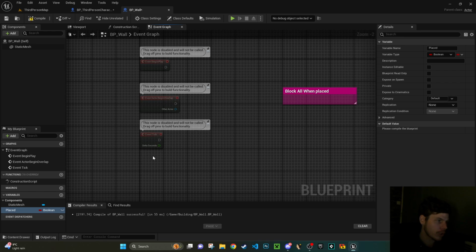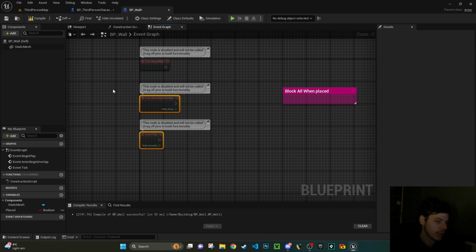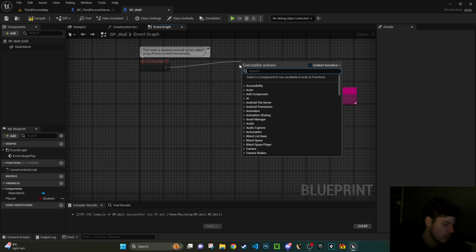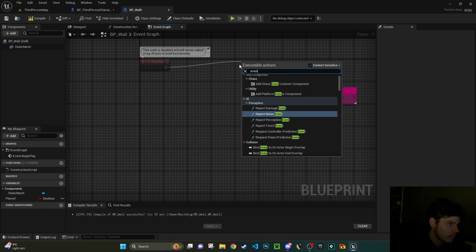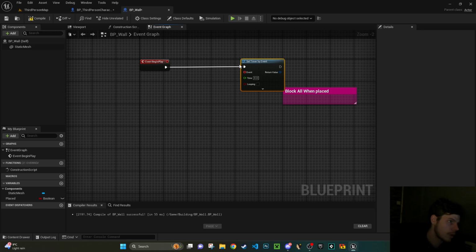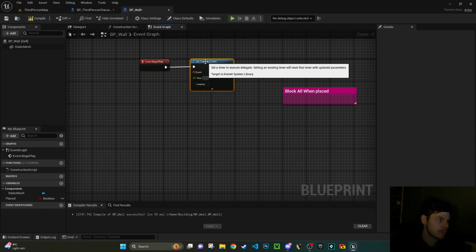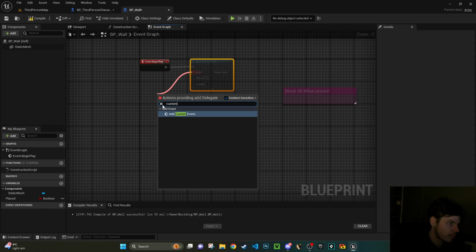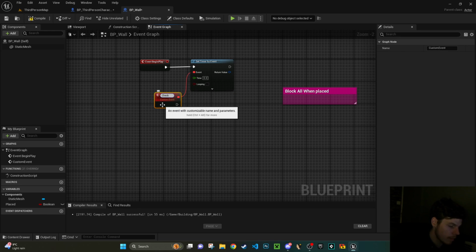I don't really want to put it on a tick. I don't think that'd be a good idea. Let's do another event timer and see if that's a good way of doing it. So, custom event, check placement.